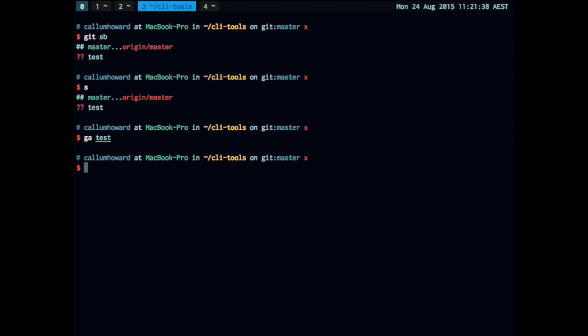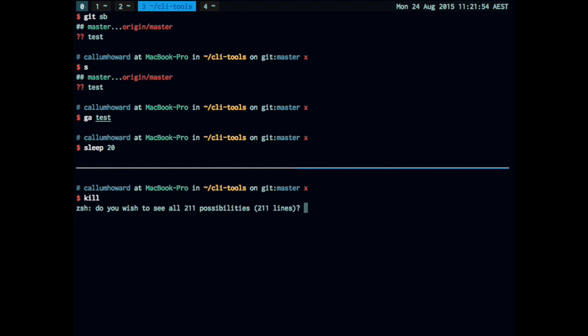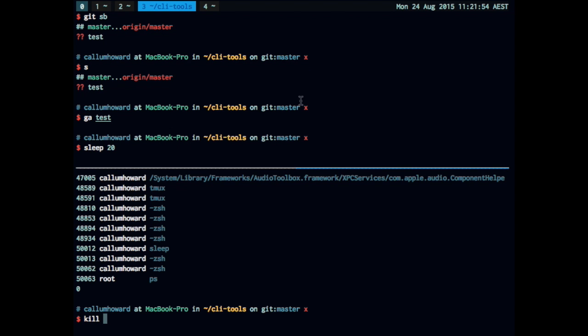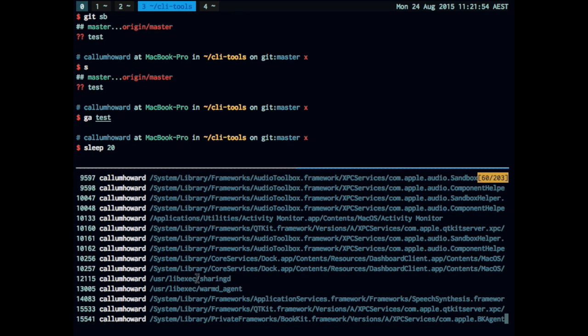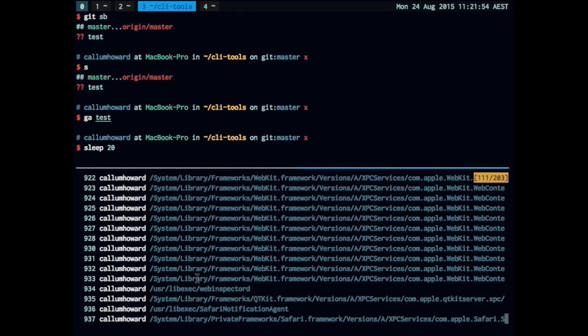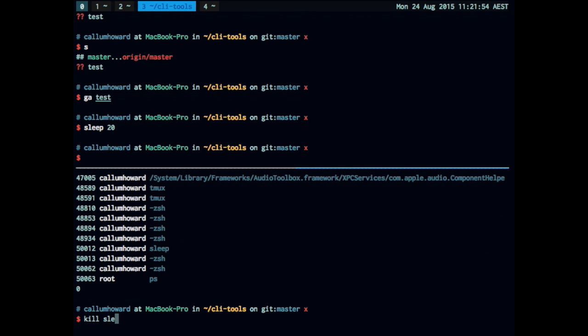It also completes other commands. Say you're trying to kill a process. I don't know, sleep 20, right? Open a new thing, kill. I press tab. Do I want to see all the lines? Yes, I do. And one of those will be the sleep command somewhere. Can you just type sleep in and then it should be able to complete to the end of the line as well? So you might have to run it again now. Oh yeah.